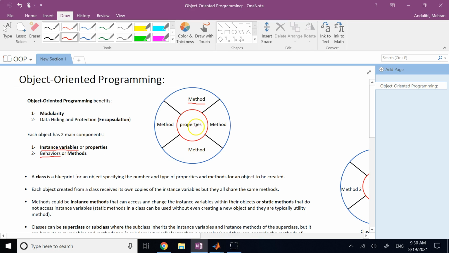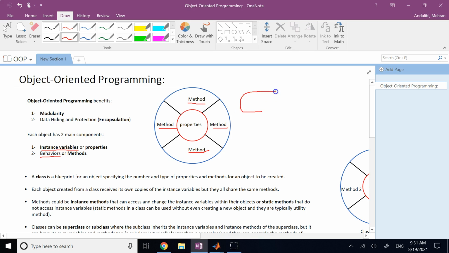Okay, now the data is encapsulated, it's surrounded by the functions. What does that mean? It means the only way you can access this data, see them, work with them, or anything, is through these methods. These methods work as a protective layer. The only way I can access and view or change the data properties is through the methods.